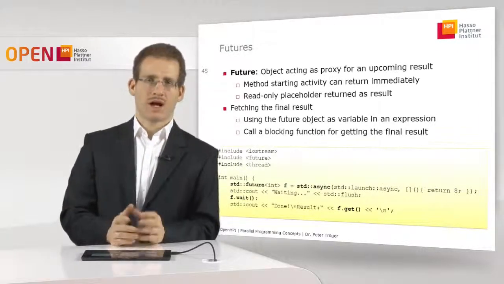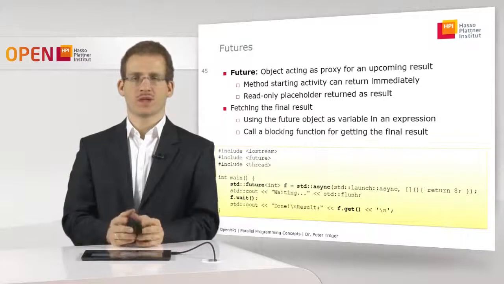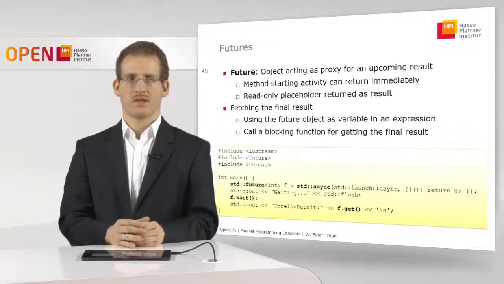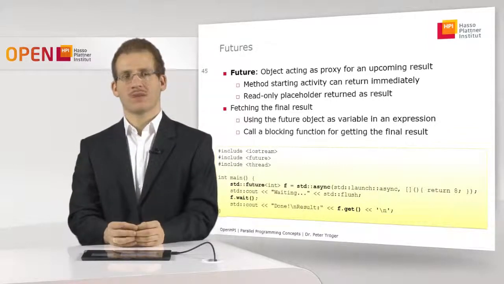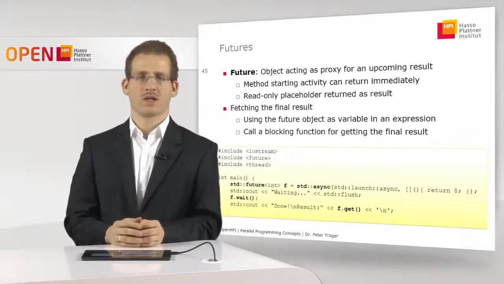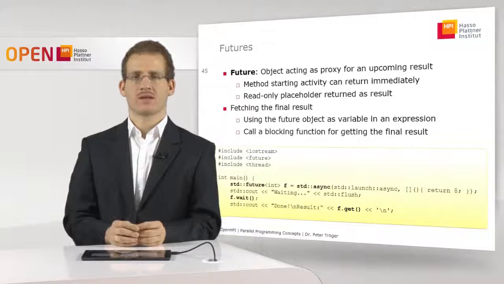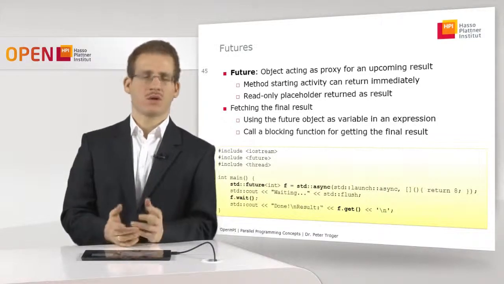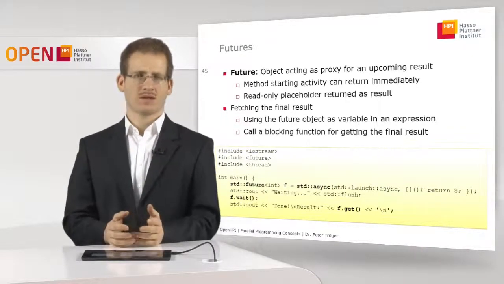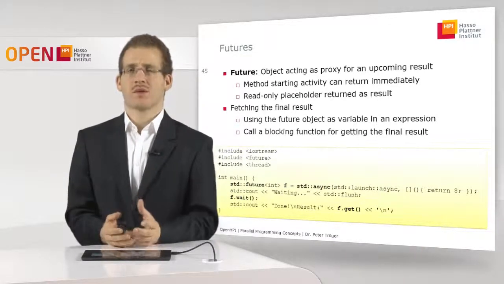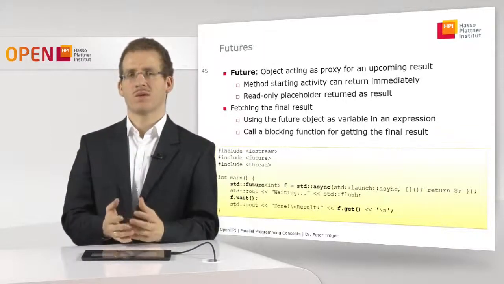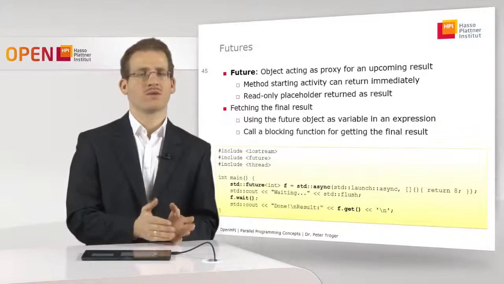Another important high-level primitive we need to introduce in general here, and will later use again in particular programming environment examples, are futures. Futures are a concept typically found in object-oriented languages, and the idea is that you get a proxy for an upcoming result. So you call a method or some kind of functionality, and this functionality may take an arbitrary amount of time, so it takes a while. And this is problematic because you don't want to block on this thing. You may have other things to do in your code.